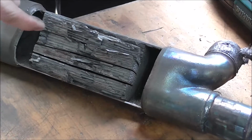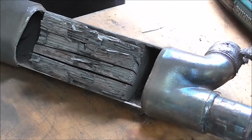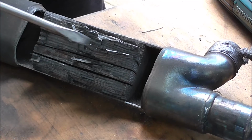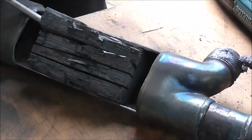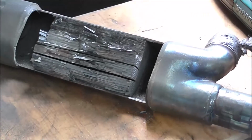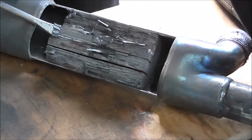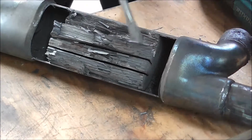Right, as you can see, I've just cut some slots into that. Now basically one of them actually started coming out when I started dragging across the second bit, so I'll do that first. And then this one, getting a bit deeper at it.